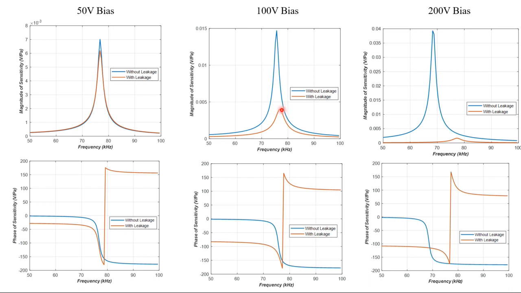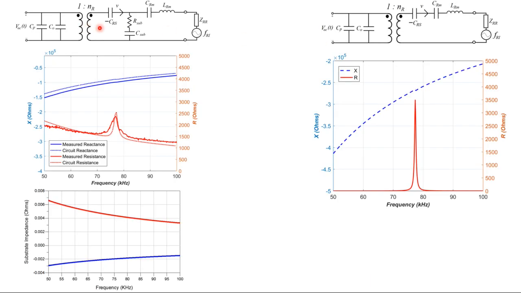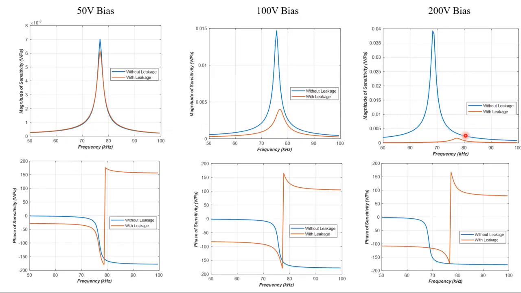Okay. And what happens if I increase the bias to about 4 times? Well, the simulations will show that, as expected, without leakage, the frequency is going to shift down because of the spring softening capacitance, CRS, in the model. It is this capacitance which is shifting the frequency. But if you have C sub, it's going to kill that spring softening and it's not going to let the frequency shift down anymore. And that is going to stay over there.